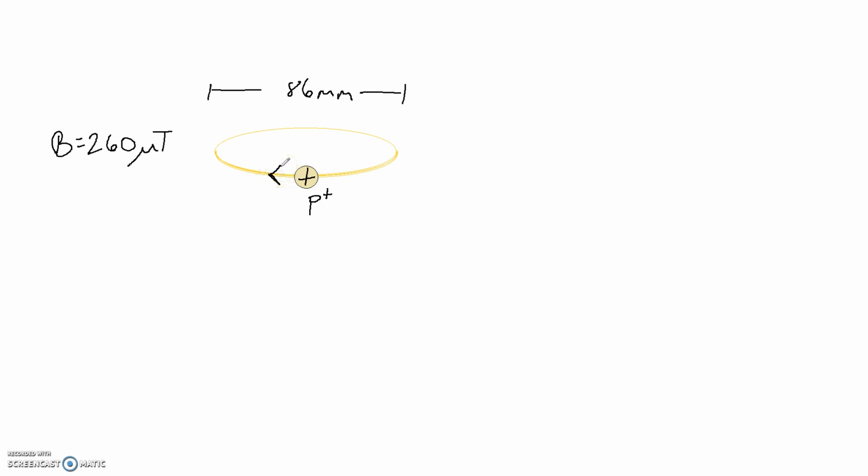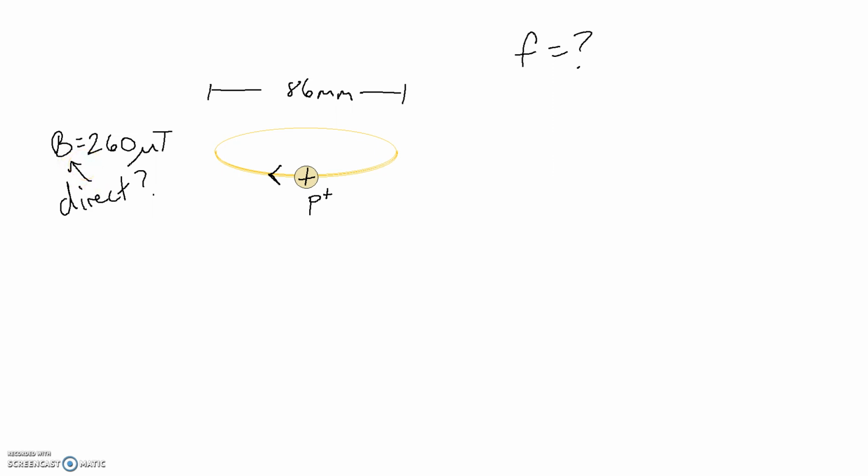And what we're going to do is try to find out what is the frequency of its path as it goes around and around. Now, of course, magnetic fields make charges go in a circular pattern. So we're going to find out the frequency of it going around, as well as the direction of the magnetic field that actually exists in the situation.